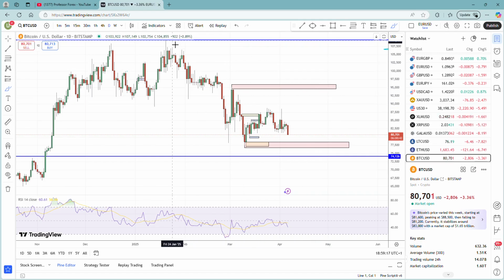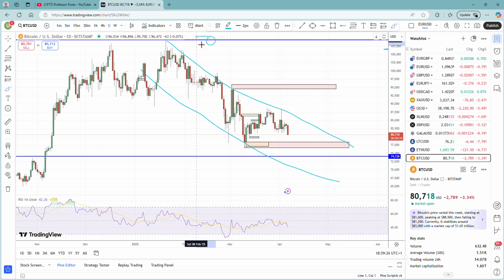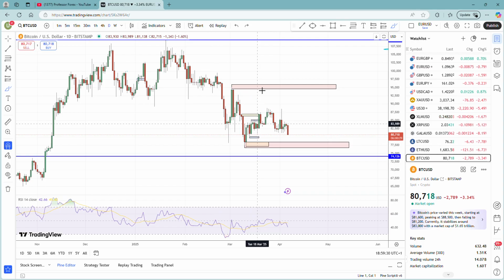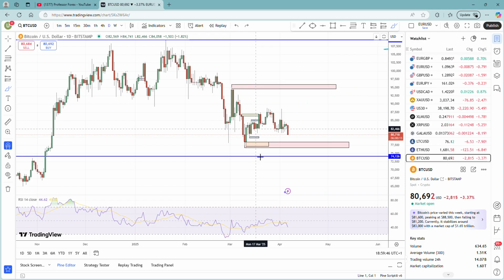So as I mentioned previously, you can easily identify that we are in a downtrend at the moment. Price is at a weekly resistance, it's now going to the weekly support. That's fine, no problem at all. What you want to do is mark your most recent lower low and your most recent lower high. So you can see this was a previous low high that we used, which is why I've got this daily zone here. And this is the most recent lower low, which is your support region. So the support region is fine, it's still up to date.